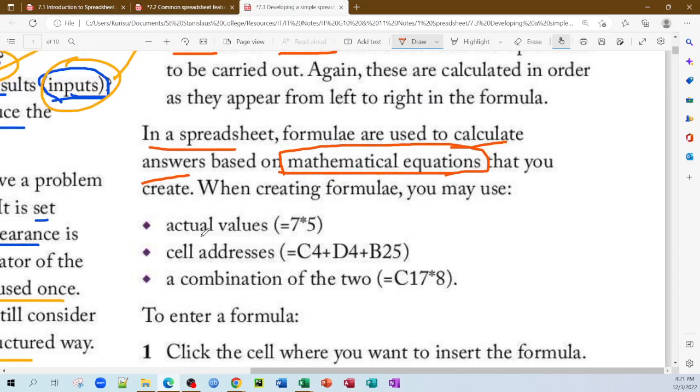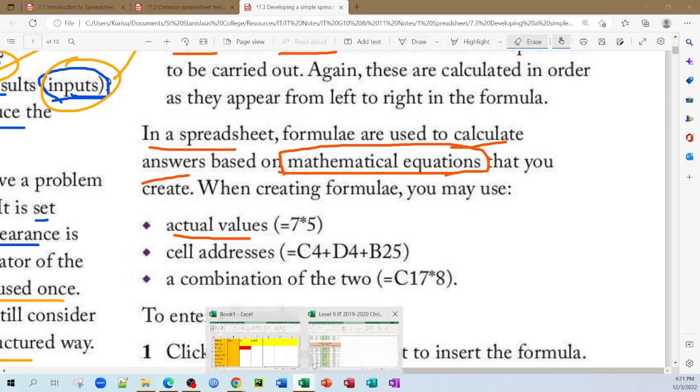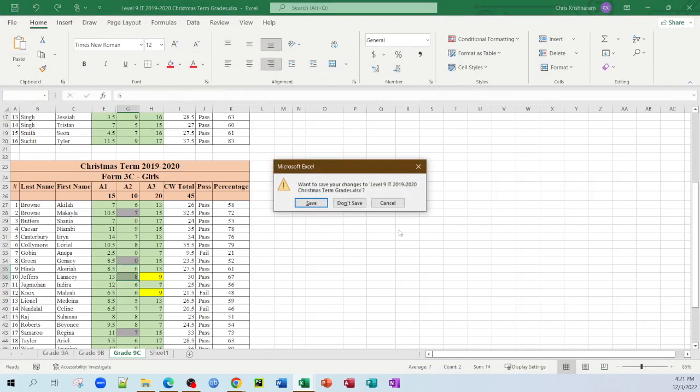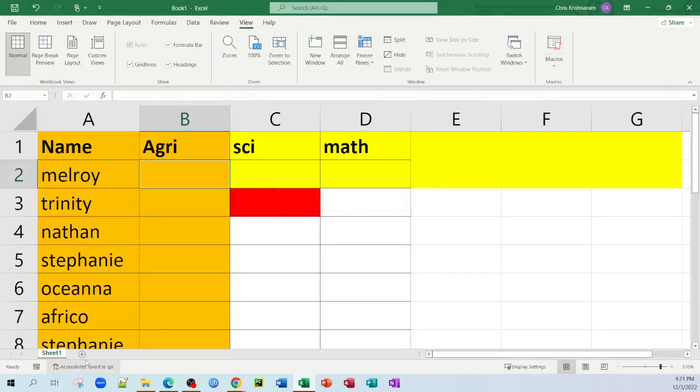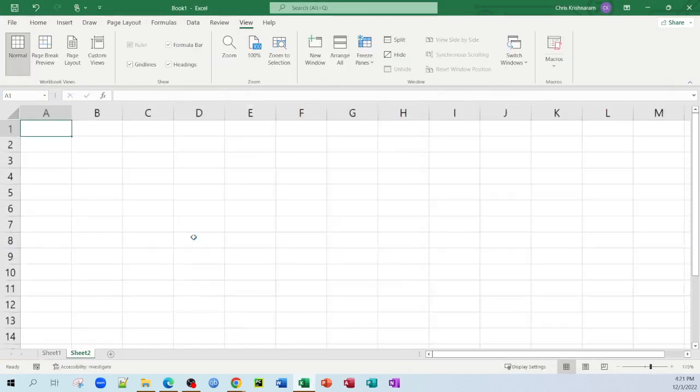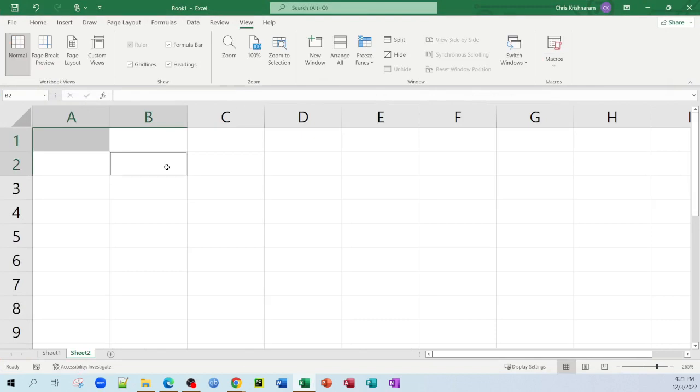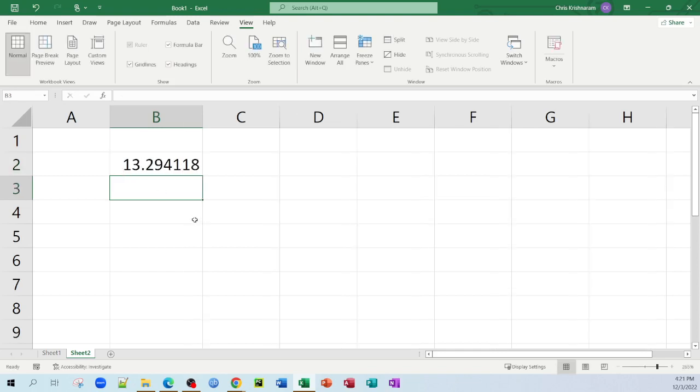Now a formula can use actual values. So you can create a formula like this here using numbers only. Nothing's wrong with that. So you can go into the spreadsheet, and you can try it out also. You can go into the spreadsheet and type in equals 10 times 4,000 and you'll get your answer. Anything you want to calculate, you can type in those numbers and it's going to calculate it exactly for you.